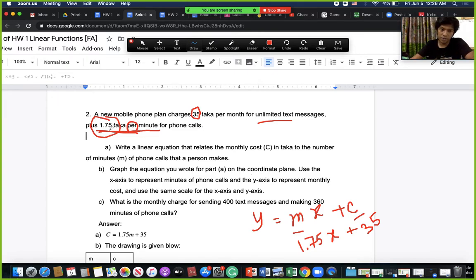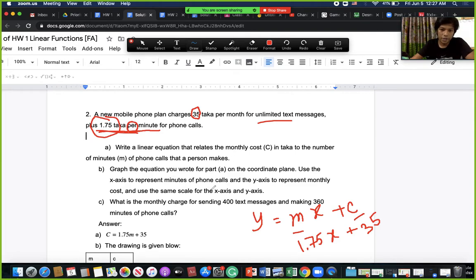The first trigger is this. Look, this is not so certain in every case that you will automatically notice this word, or maybe the word is manipulated in some other way. Then what you will do is go to the question and see which parameter is changing in the question.